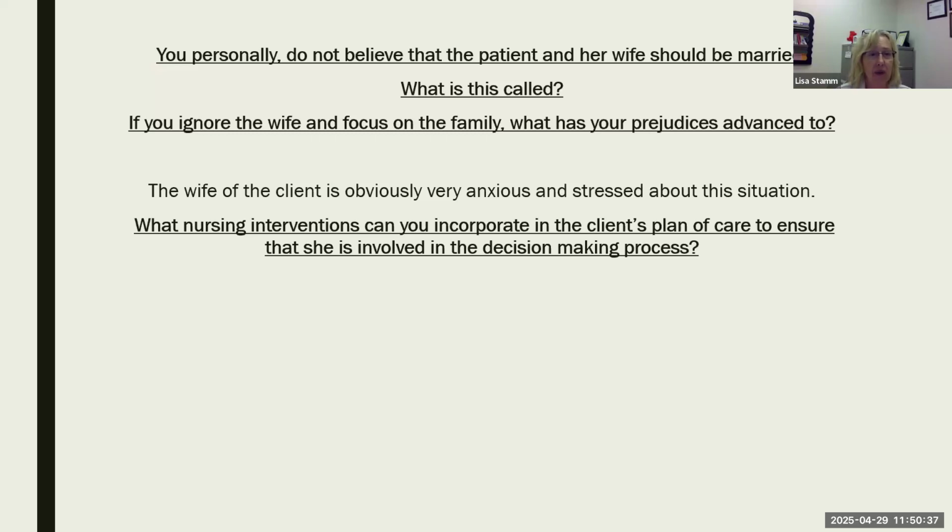Ask the patient and the wife who they want present at the end. That's good. Keep her updated about the patient. Be careful of this one, Alexandra, because of HIPAA. Just because it's the legal next of kin doesn't mean we can automatically share things. We have to clear that with the patient. Review your care plan. Respect boundaries. That's good. The patient and wife. Good.